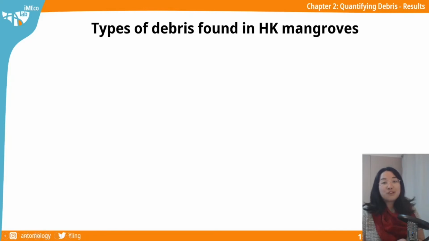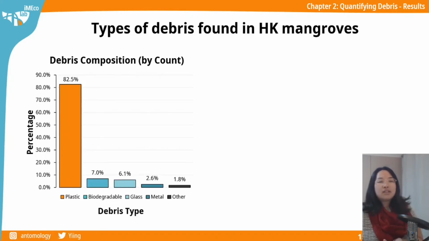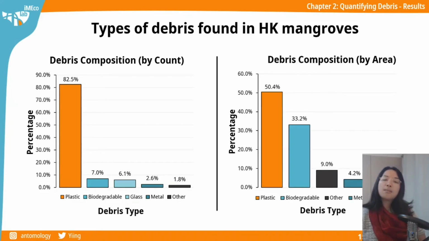So what were my results? Well, unsurprisingly, I found that more than 80% of rubbish was actually plastic, and that is completely consistent with every other coastal debris study, so I was not surprised. But by composition, but by area covered, well, those biodegradable objects just shot right up in terms of the amount of rubbish, the composition it made up in the rubbish.